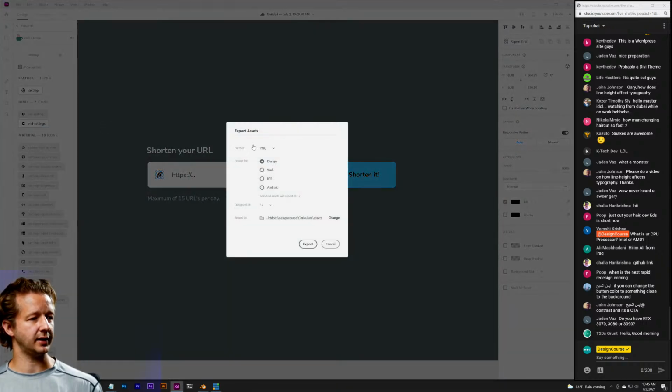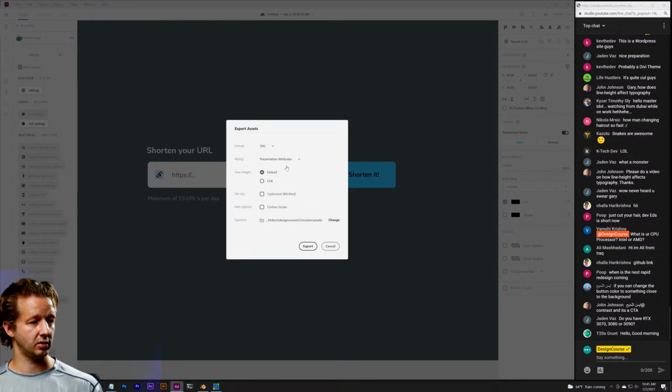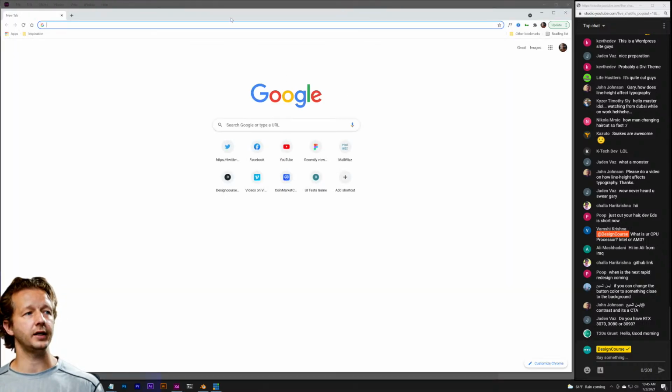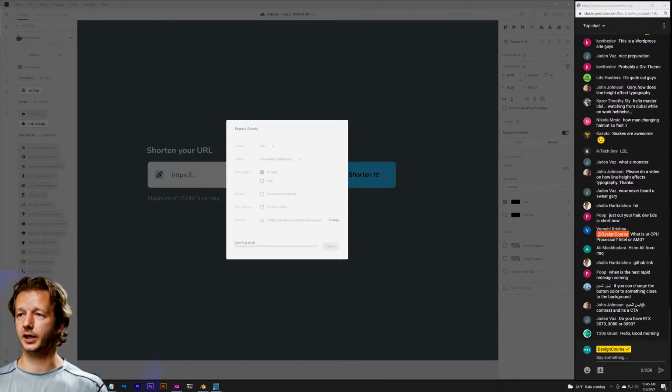Export selected as an SVG. And then we'll just save that in the assets folder. I'm going to upload that, by the way, in my Amazon S3 account. And I'll do that off screen real quick because I got to log in and all that stuff.